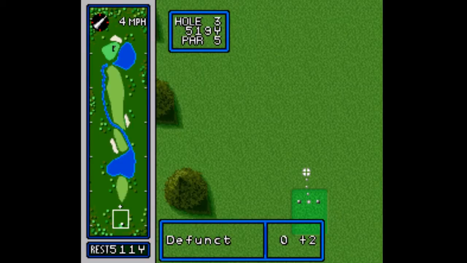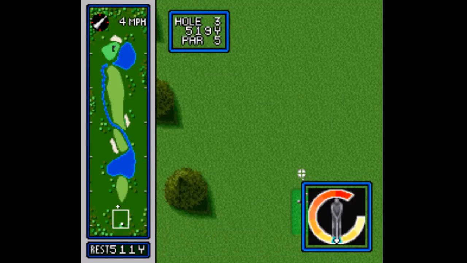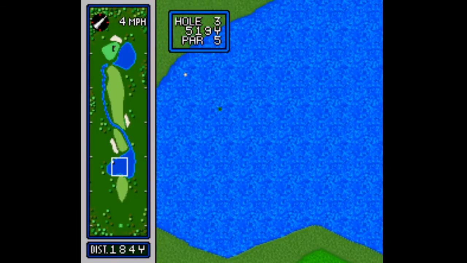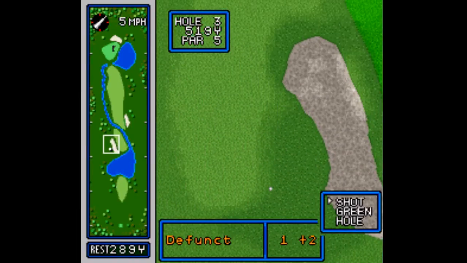All right. Well, first things first, all I want to do is avoid the water. I have a couple of options here. I could go light, or I could just swing it with the one wood. So I'm just going to swing it with the one wood, I think. I'm just going to go for it. Oh, look at that. Okay, I'm in the rough, but you know what? I didn't hit the water.